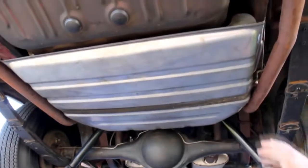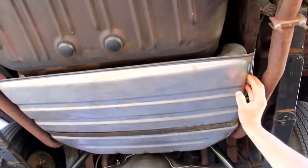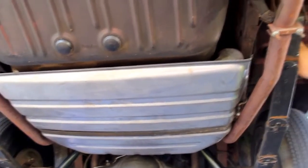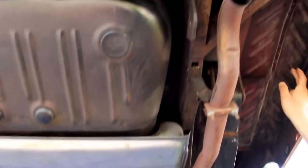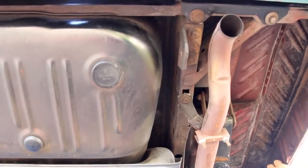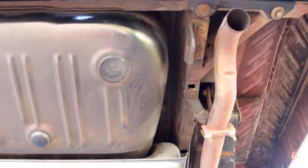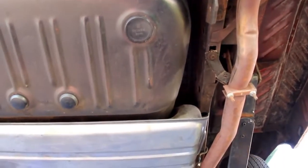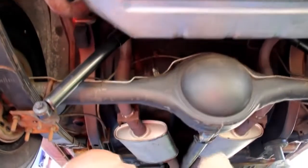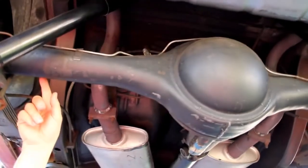All right, we're underneath this baby now, and this thing is absolutely beautiful under here. Real nice survivor car. Now, it has had a new gas tank put in it. You guys know these things get rotten inside, so that's awesome with a brand new gas tank. Take a look at the trunk floor here. All original paint there. The drop downs are original. The rubber plugs look original. Now, it does look like they replaced the rear springs. I'm sure they got a little weak. It's got new shocks on it. It's got the 742 rear end. It's got all the paint marks here from the factory on it.